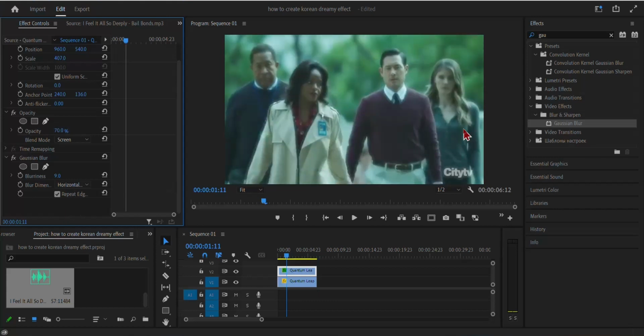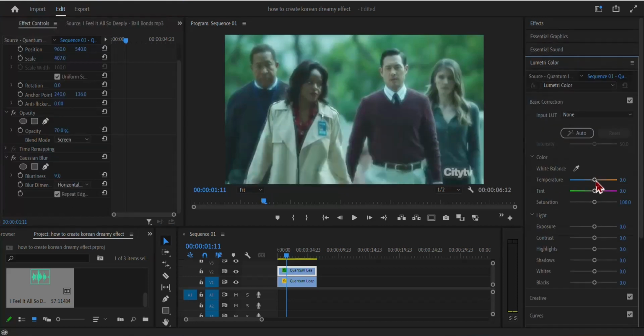So what you need to do now is to go to your Lumetri color and add in some colors. Increase the warmth a little bit and decrease the tint value a little bit, just to give it a little bit of color grading. And you can increase the exposure. Dreamy look often deals with exposure, an increase in brightness. So you can increase the exposure, bring up the contrast as well, because you want the detail to come out, and just bring down the highlight a little bit.